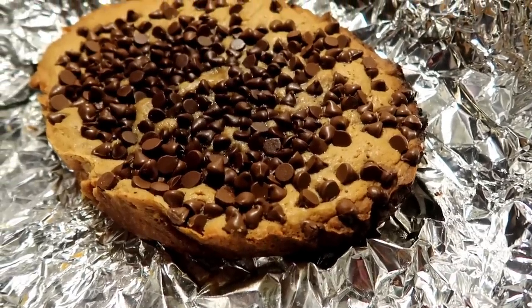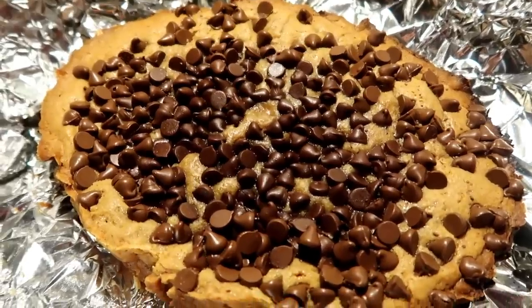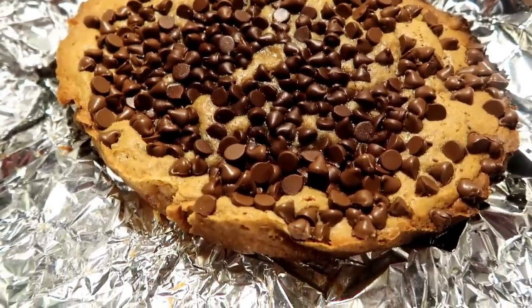Here is the final product, one big giant cookie, and it cuts up perfectly into bars. Like I said, I would make these again. I would just cut back on the butter.